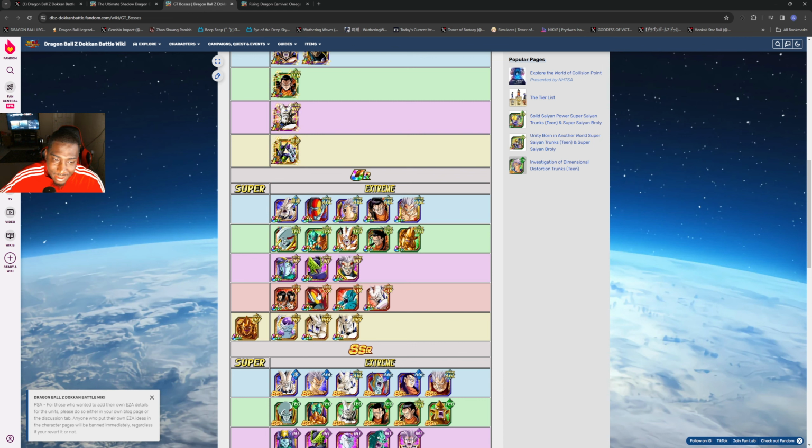But as you see, man, far in between here, we're already going to the SSRs. Look how short this list is. Like I said, Oceanus, she wasn't good, an easy A. And like I said, everything else is pretty old here. So hopefully in 2024, we do get some better units for GT bosses.